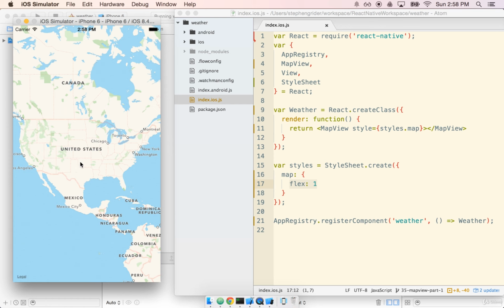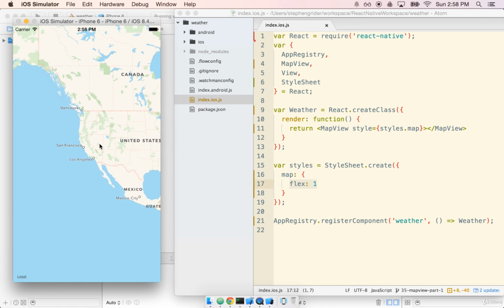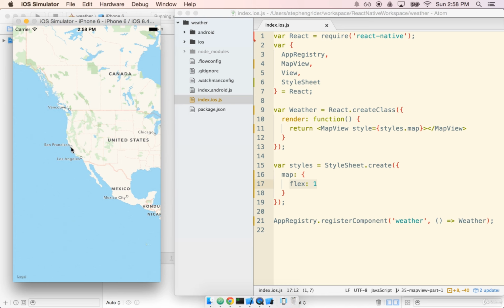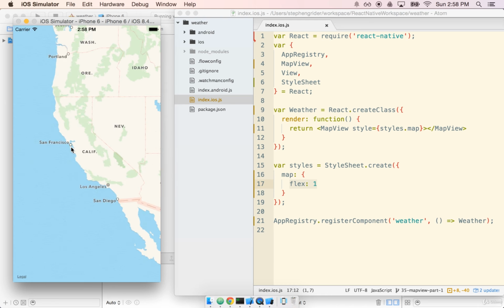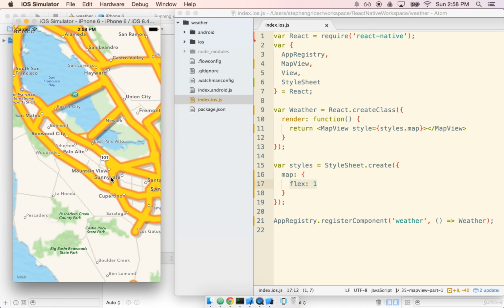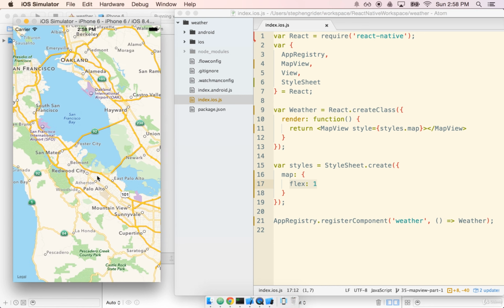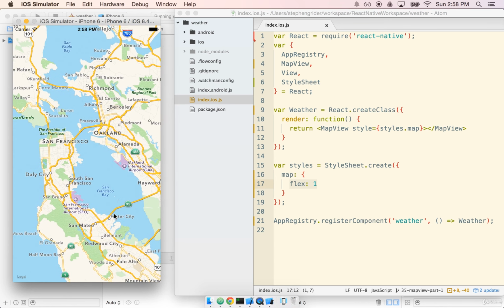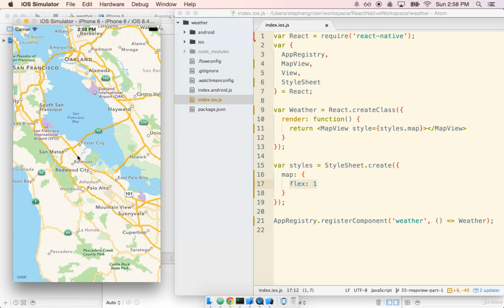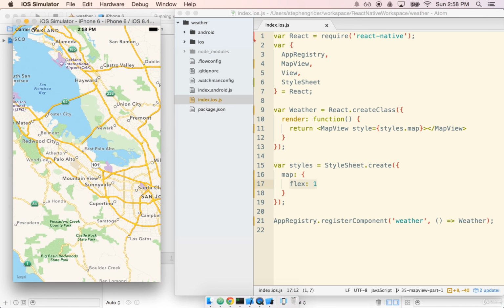So if I'm using a MacBook, and I do a 3-finger scroll, or you can do a click and drag to scroll around on the page, to zoom in, you can just double click on the screen. And obviously, if this was on an actual iPhone device, we could use the usual controls like pinch to zoom, or just a finger drag, and that would manipulate the map in the way that you would expect. On the simulator, the map might be just a little bit laggy as you're scrolling around. It's just because we're running the simulator. Once you put this on the phone, everything would be nice and smooth.